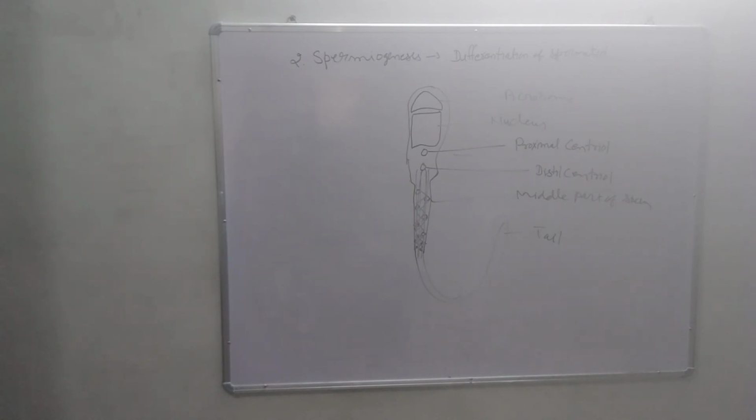The other, distal centriole takes the position below the proximal centriole, placed in the direction of the longitudinal axis of the sperm. The distal centriole forms the filament, or it is the basal granule of the axial filament. The axial filament is the main part of the tail of sperms in simple condition. The tail is formed from only the axial filament lined by a thin layer of cytoplasm and plasma lemma membrane. In complex condition, the tail includes other fibers, as in mammals.